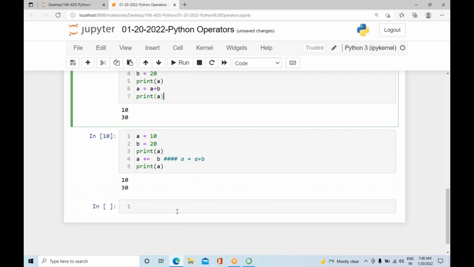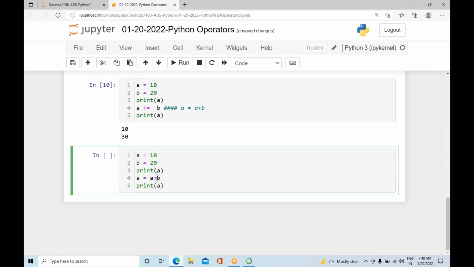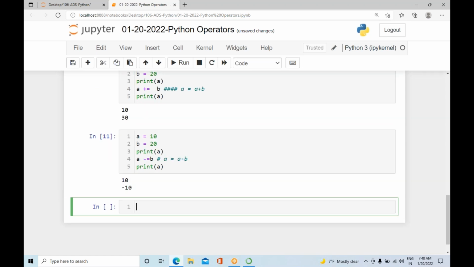Now let's go with minus. Minus equal to means a equal to a minus b. Before, the value of a is 10. After the operation, 10 minus 20 is minus 10.